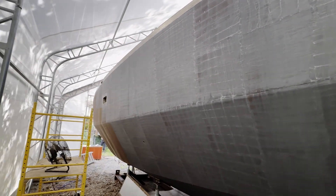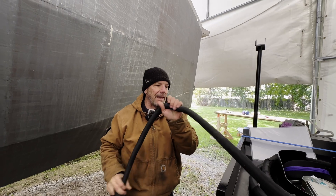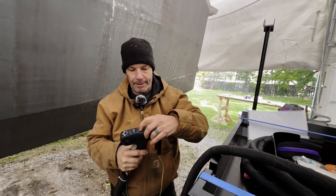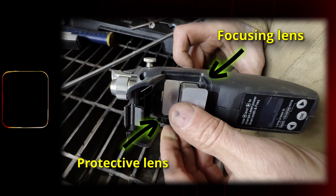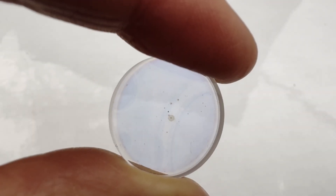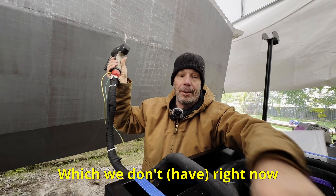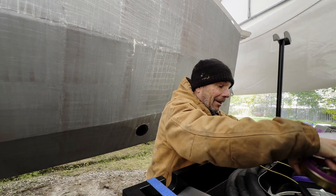This is five hours of work — that's how much Pierre managed to do. But there's a problem. There's a safety lens, a protective lens, in front of the gun located in a little sleeve. While using the gun for cleaning, there's a lot of dust and dirt flying everywhere. It's burnt, and when a little piece of dirt touches the lens, it fries it. In order to finish the job, we'd need more lenses, which we don't have right now. We only had a few when we bought the machine, and now we're out of them. It's going to take a little while before we get them.